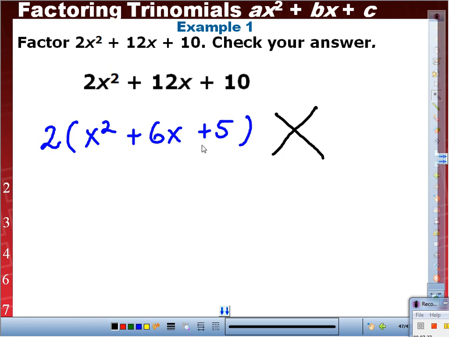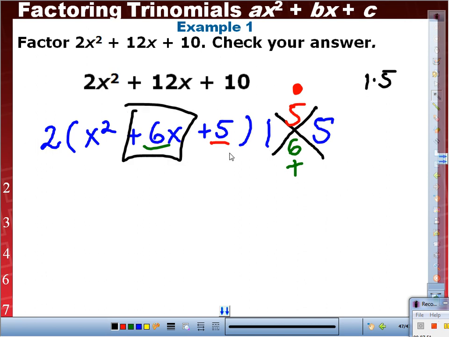There it is. What goes on top? The 5 is our product. 6 is our sum. So our factors for 5 are 1 times 5, and that's it. So therefore my factors are 1 and 5. Step 4, we substitute. For this one, instead of writing 6x, we're going to write 1x and 5x. So I'm going to rewrite this, x squared plus 1x plus 5x. Bring down the last term, plus 5.